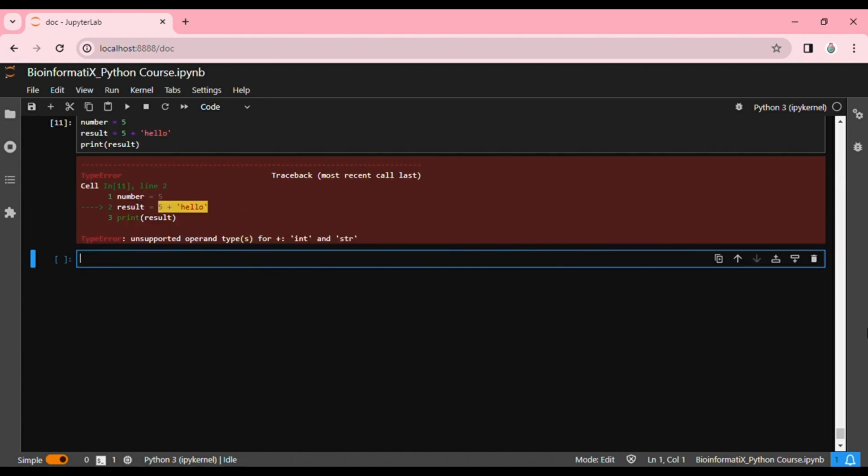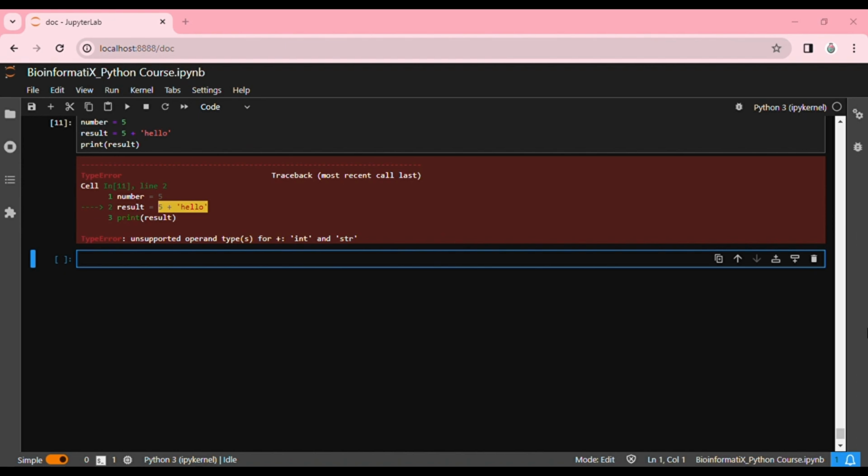In this case, we got a type error with a message: unsupported operand types for plus, int and str. Int here means integer, and str means string. So in the case of trying to add an integer to a string, we are going to get a type error, which makes sense. The code tries to add an integer number and a string, which are incompatible data types.